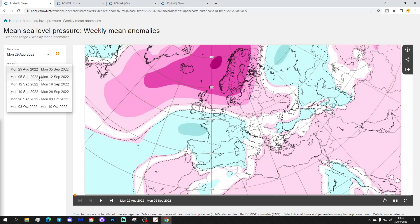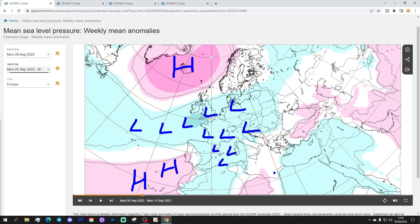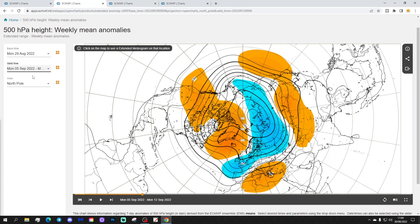Week two will be the 5th to the 12th of September. This one is looking rather more unsettled — high pressure is going towards Iceland and Greenland with low pressure coming in off the Atlantic into many western parts of Europe. High pressure has switched in towards Portugal and southern Spain, but low pressure also looks like it's extending into a central bowl of the Mediterranean. The 500 millibar height anomaly shows below average heights covering much of western and northern and northeastern Europe, with above average heights blocking around Greenland and Iceland, and high pressure being squeezed in towards the south and southeast of Europe.